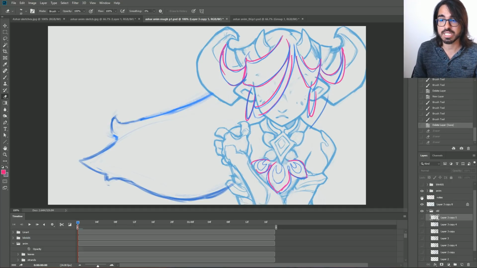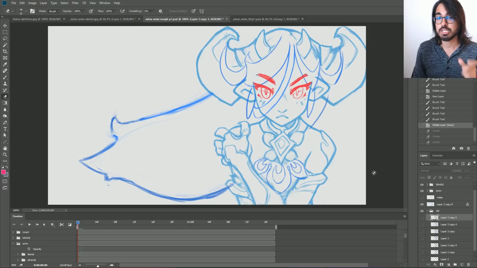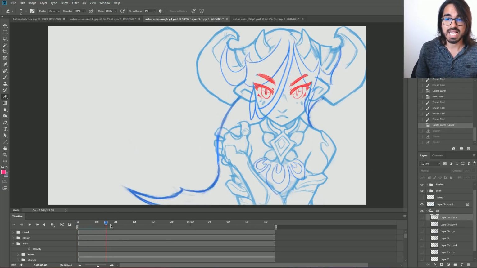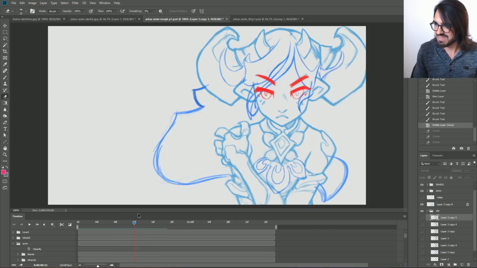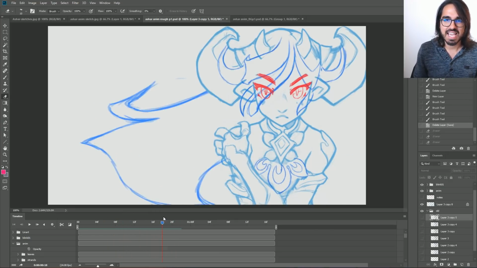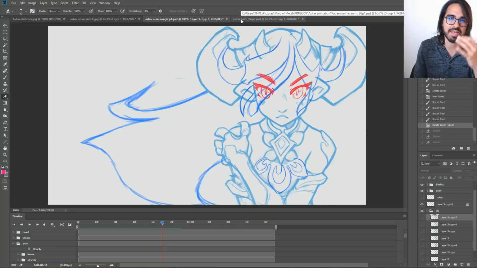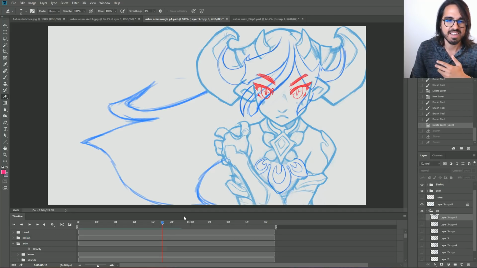Okay, but then we run into another issue. And that is, if this hair is going to be moving, and let me see if I can describe this, this hair in the front is moving, right? But we need to have something behind it, right? Because we can't just have it move and then have nothing there, like scalp. We need to actually have hair. And we need to have, in this case, the horn.